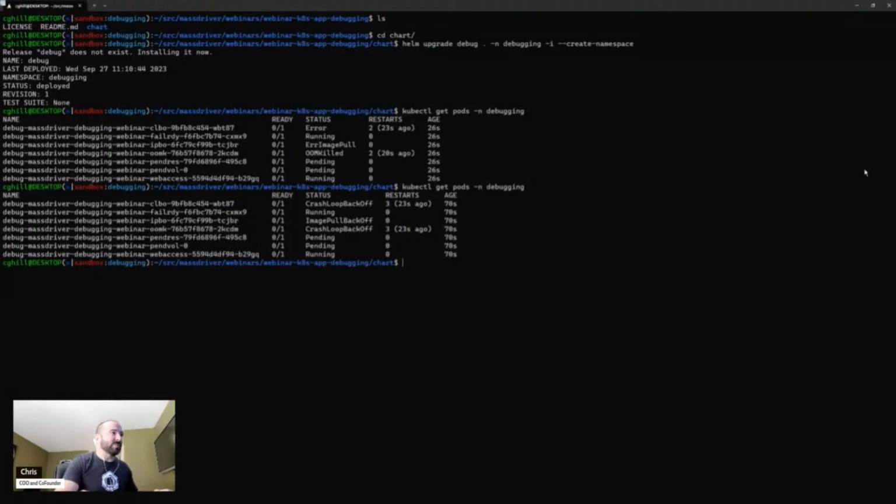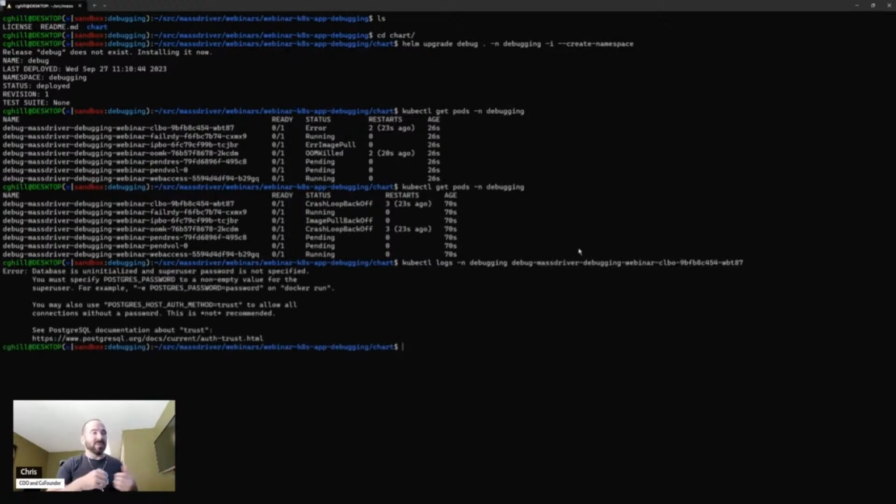So the next command that we're going to see is kubectl logs. Again, we're going to scope it to the debugging namespace. And with this command, you can either give it the name of the pod itself, which would be this. We could just put this in. We'll actually run that. The other thing you can do, which we'll see in the future, is you can use Kubernetes labels, which are key value pairs, to filter and scope the command to exactly the ones that we want. We'll see that next time.